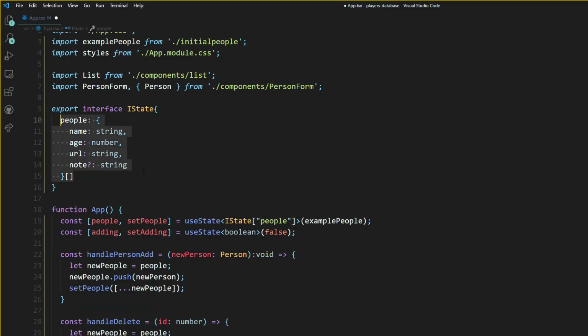So an array of objects that have these keys in them.